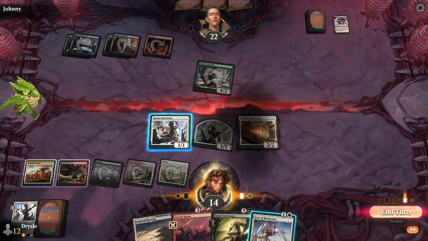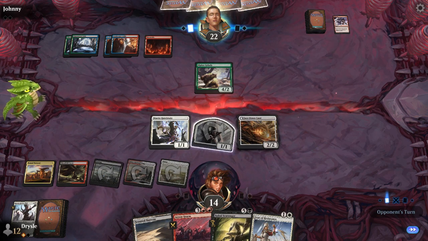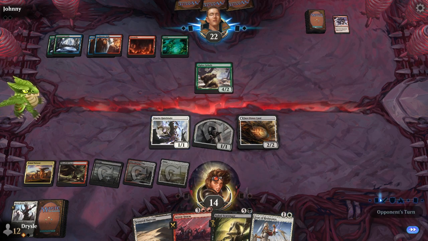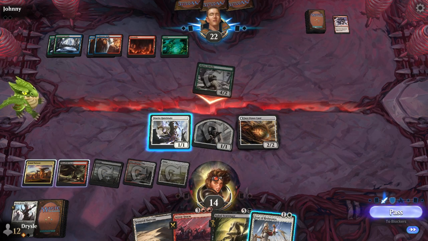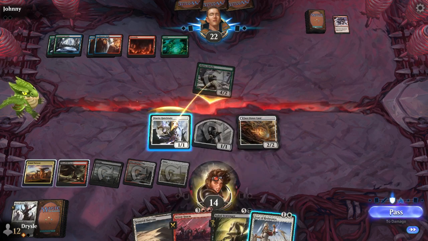Red got Bring Low as their small removal, with Feat of Resistance being left up here. What are Johnny's options? Treasure Cruise, Jeering Instigator, and the Mardu Warchief. Warchief does allow double play actions to happen, so he can swing here, cast Warchief, and then I believe he has enough to do Warchief and Treasure Cruise if he wants. He better.